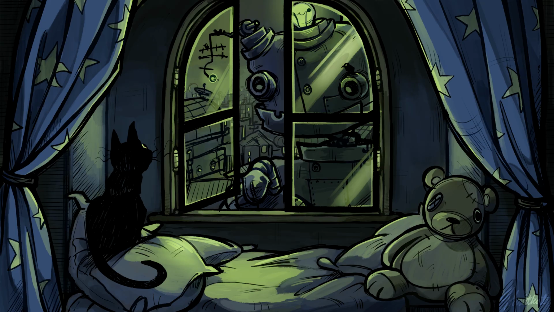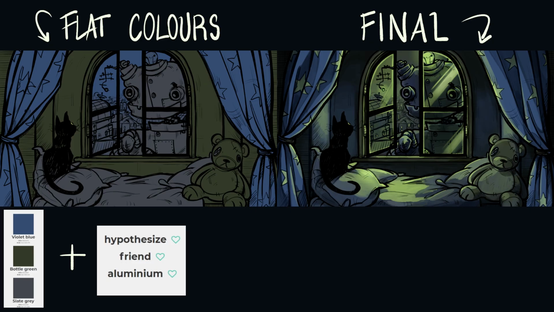I also made a comparison so that you could see the flat colors and the final outcome in the same shot, as well as the prompts. And I also put it in grayscale so that you can see the values. I could definitely have pushed the lighting a bit more, but it turned out alright.